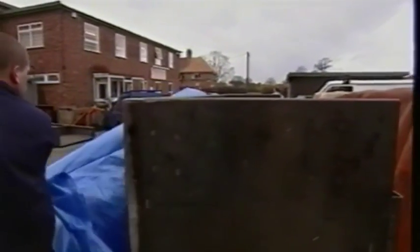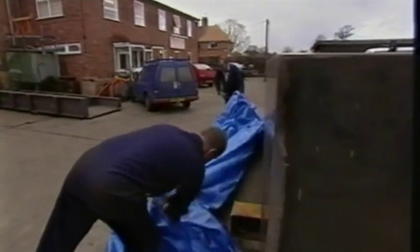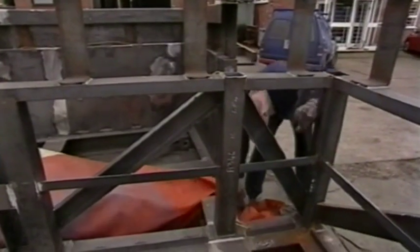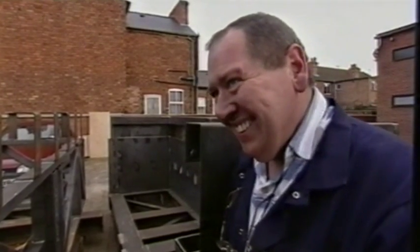Trubros's worries increase when they hear some news that suggests that all their work so far on the landings might have been wasted. About 10 days ago, I was informed by my powers that be that there's a slight hiccup in the general sort of layout. We're just holding fire for a little while until we know exactly what they want. It might be quicker to scrap it, perhaps. I don't know. Not my decision.